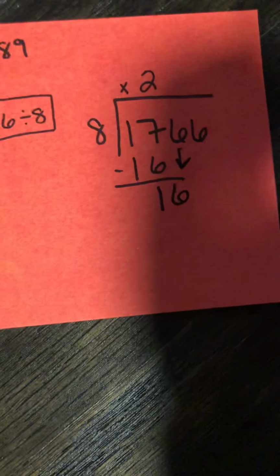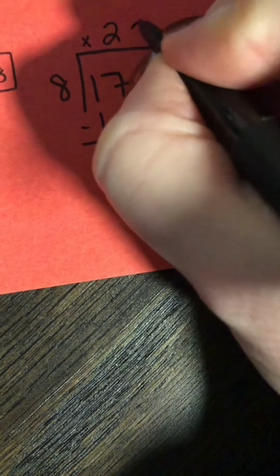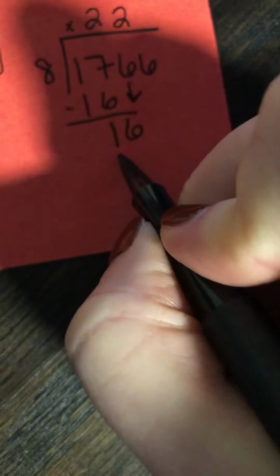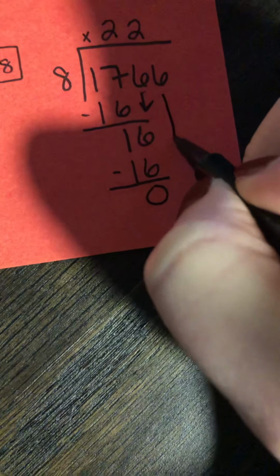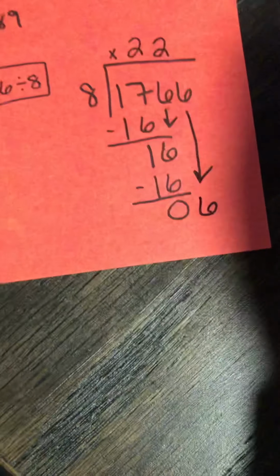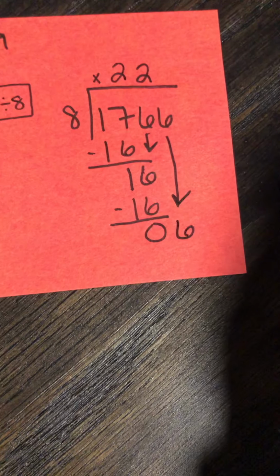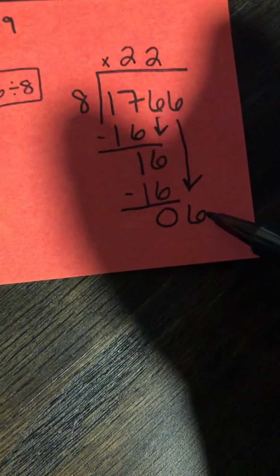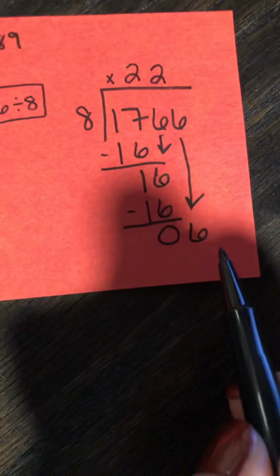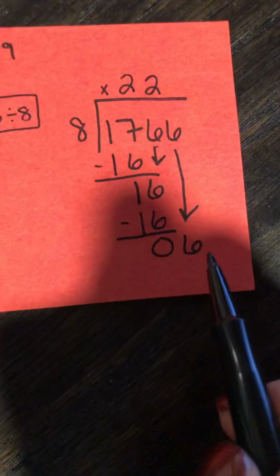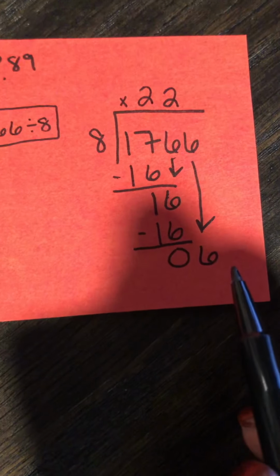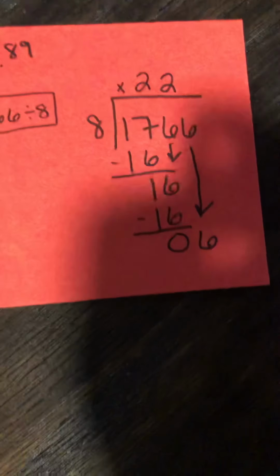Oh, well, now I already know because I already figured this out. 8 times 2 is 16. So I put my 2 up here, bring my 16 down here, and subtract. 16 minus 16 is 0, less than 8, so I'm good. I bring down my 6. Now, how many times can 8 go into 6? Well, it can't, because 6 is less than 8. So again, I don't freak out. I don't stop. I don't stress out about it. I just go, oh, it can't. So I put a 0 up top.